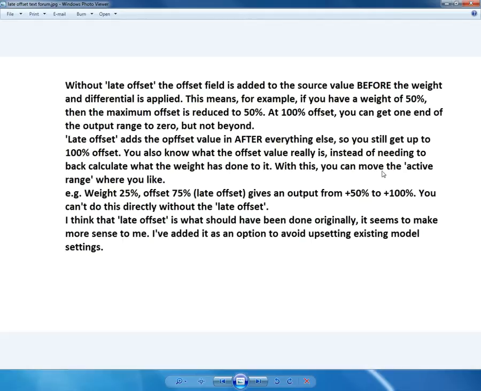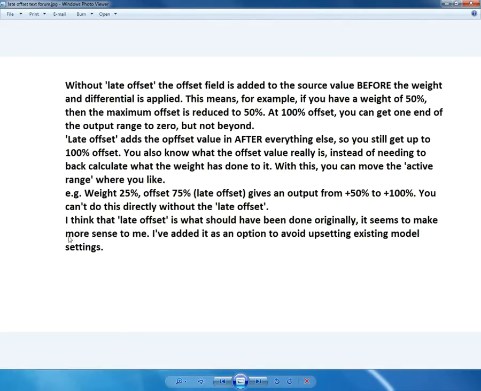With this, you can move the active range where you like. Example, weight 25 and offset 25, late offset of course, gives you an output from 50 to 100%. You can't do this directly without the late offset. I think the late offset is what should have been done originally.